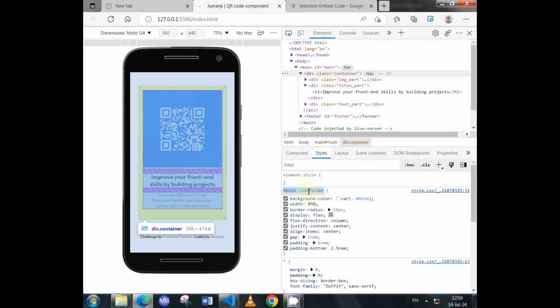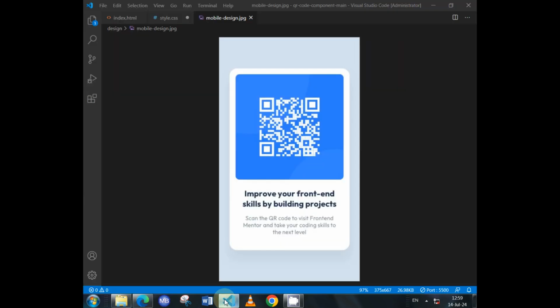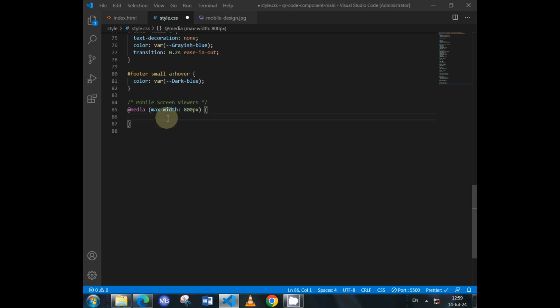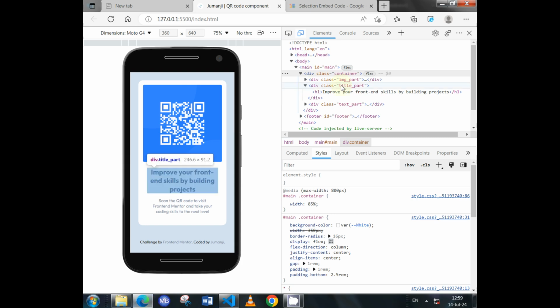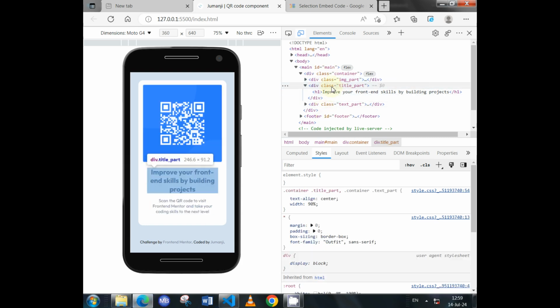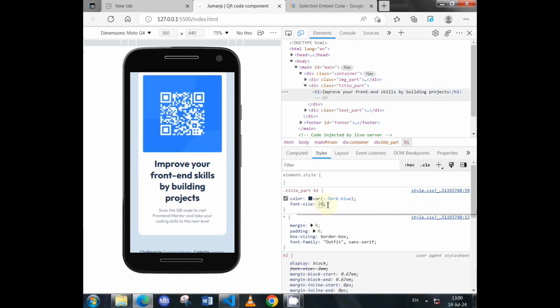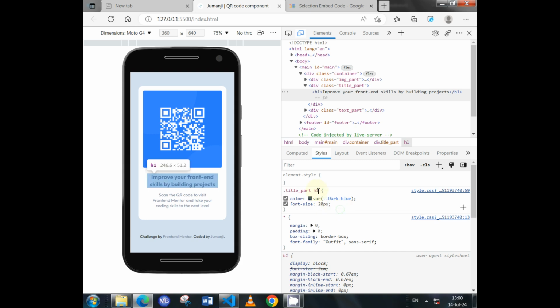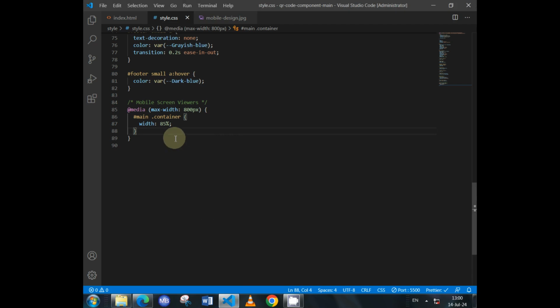So forgotten this div class container. So what you need to do is just take this one and then what we need to do, we're gonna place it on our style. So just paste it here and then give it the width of 85%. Sindio? Haya, another thing, tunakuja hapa kwa title part. Title part tulipatia, where is it? The font size of 20 pixels. So just copy this element here and then paste it. Font size ni ngapi? 20 pixels.